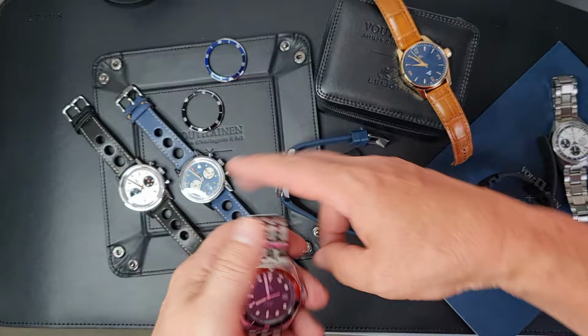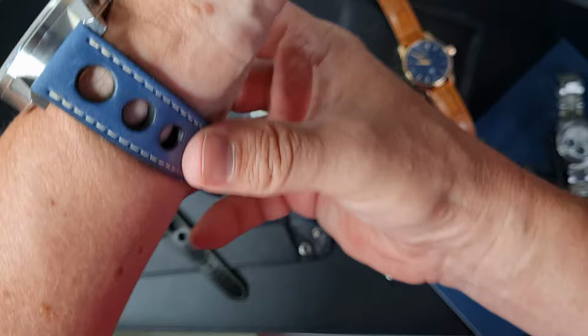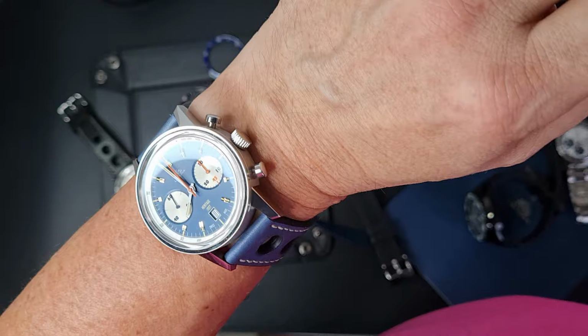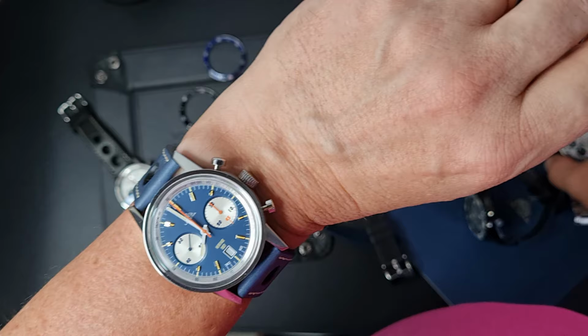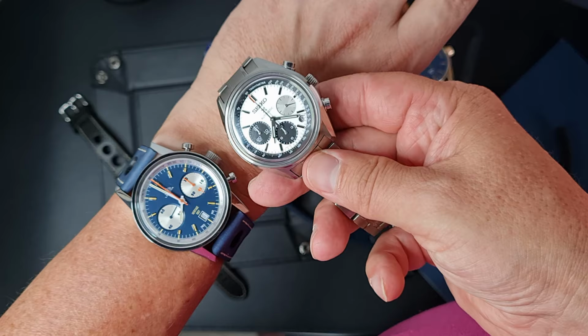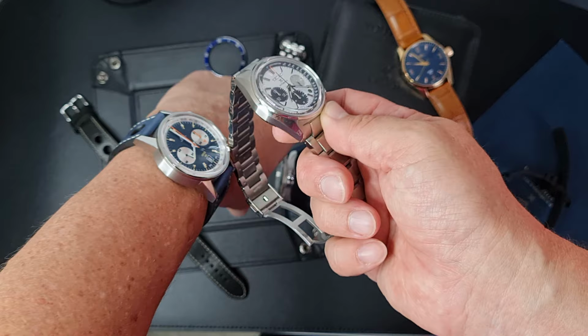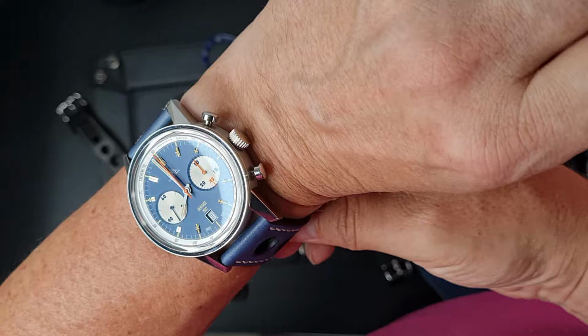The blue chrono. Can't say a bad thing about this as a product. I love a racing chrono with sub dials, and I've had dozens of chronos and looking for the perfect one, and I still think it's this one. It could be a little bit bigger for my particular taste, something like 42. But in every other aspect, it beats the Urho, unfortunately, for me.